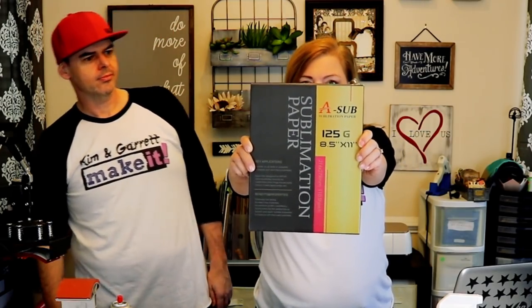So we'll start with putting our images in Microsoft Word, and we'll print them out on our A-sub sublimation paper, using our Epson Artisan 1430 printer that was converted with a continuous ink system. I'll show that right here. So let's go ahead and print those out, and we'll start with the next step.